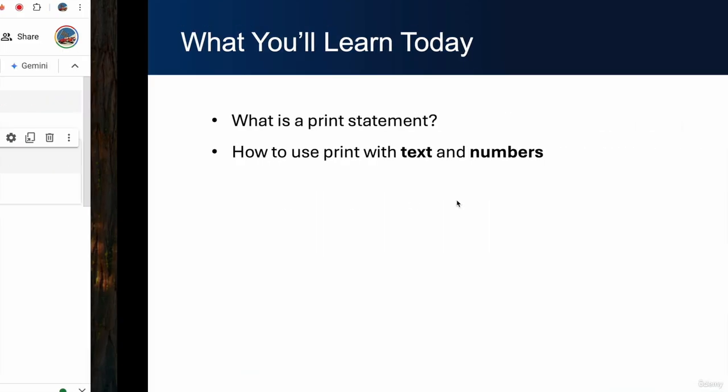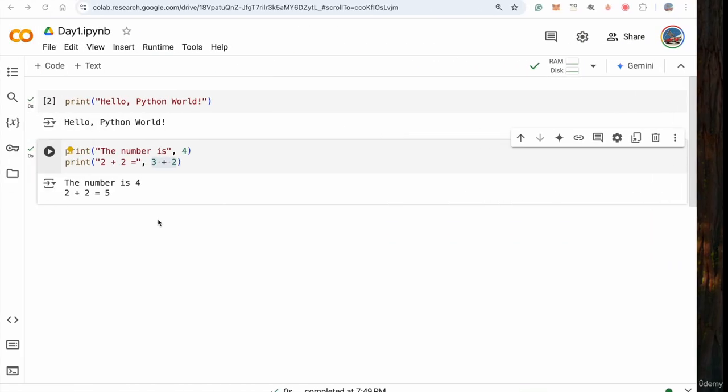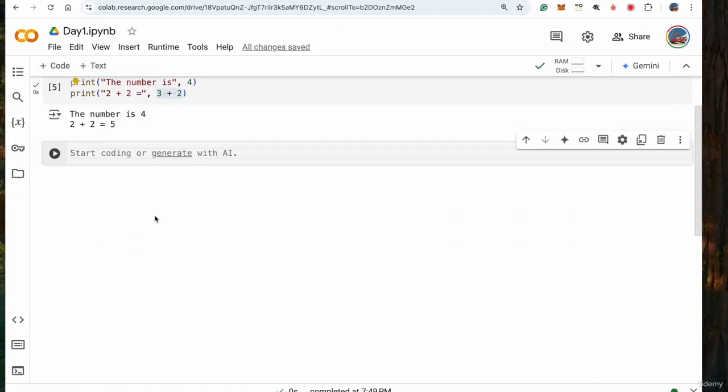Next thing that I want to talk about today is string formatting for dynamic messages. Sometimes you want to insert dynamic values into a message. Python offers something called f-strings for this, and we'll probably look at this one more time in the future, but let's look at an example. Say code, and here I'm going to say name. I'm creating a variable here equal to Vivian, and then I am going to say print hello.